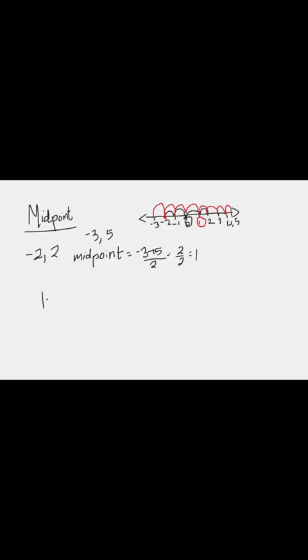Also, if it is given that the distance between x and a number is equal to the distance between x and another number, say 2 and 6, then how can we find the value of x? The value of x must be the midpoint of 2 and 6. It is 2 plus 6 by 2, that is 8 by 2, which is 4. So in finding the midpoint, this case also occurs: if the distance between x and one number and between x and another number are equal, then the value of x is the midpoint of those two numbers.